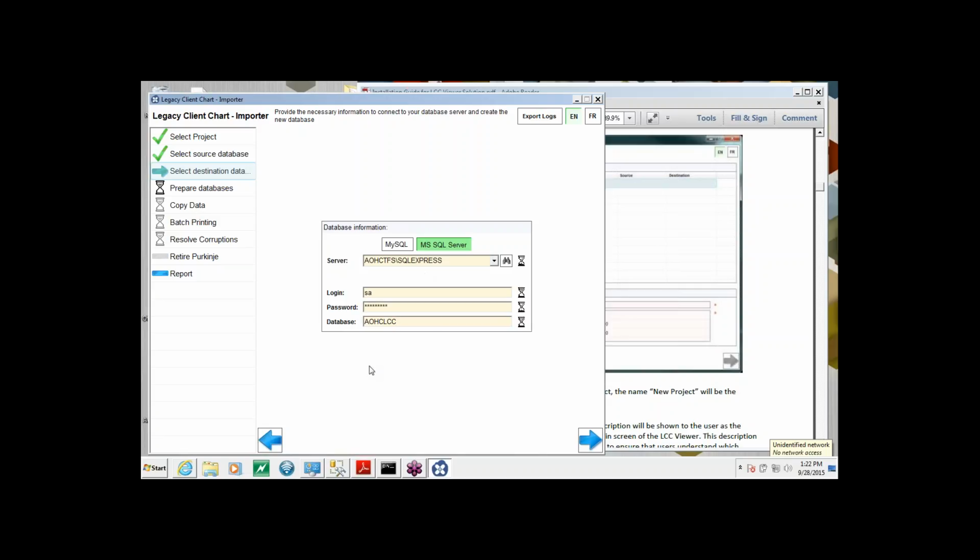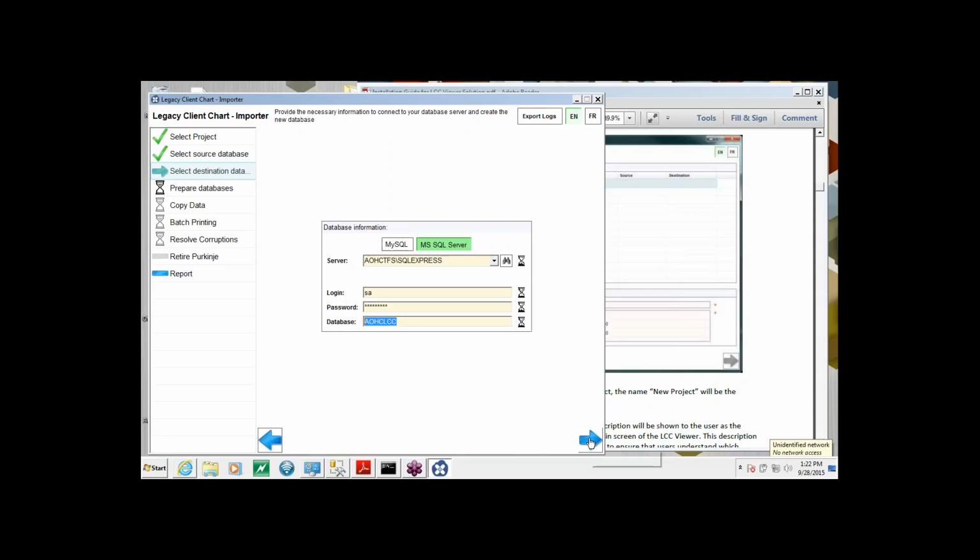But again, it's a SQL Server database name, not seen by the user. So you have some freedom in the name that you choose, as long as you remember moving forward what this database is for when you look at the server. That's why I chose the name AOHC LCC, so that it's clear that the database is for the AOHC project, LCC being the legacy client chart.